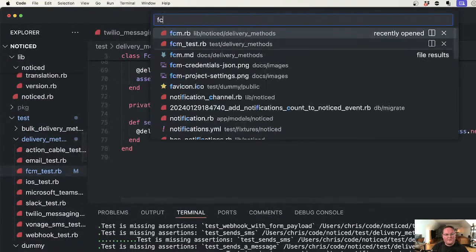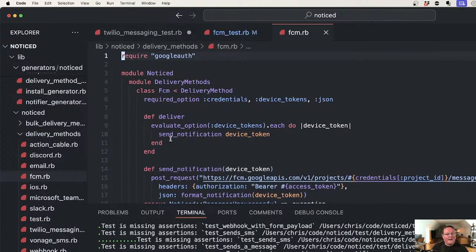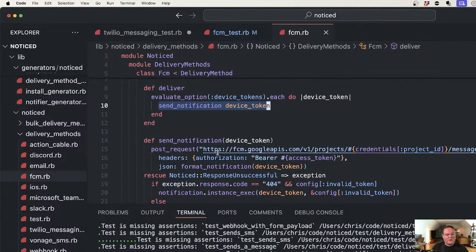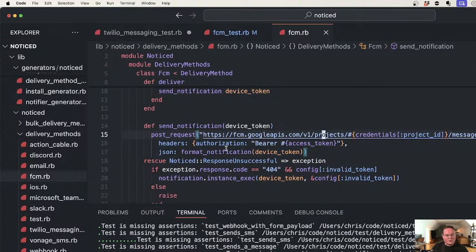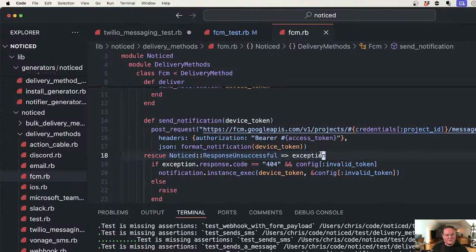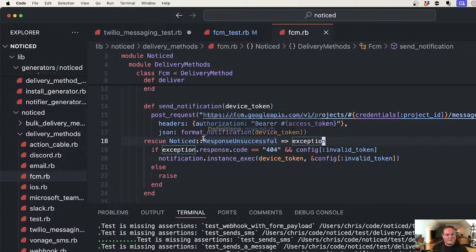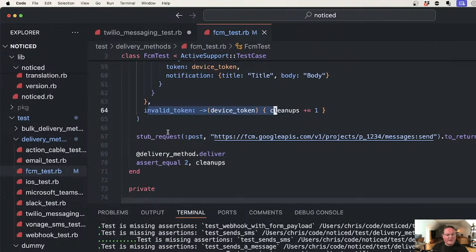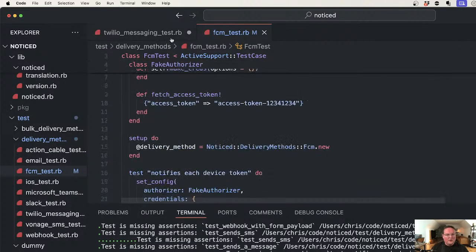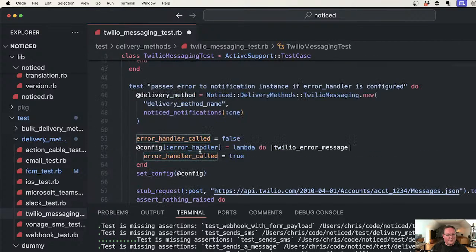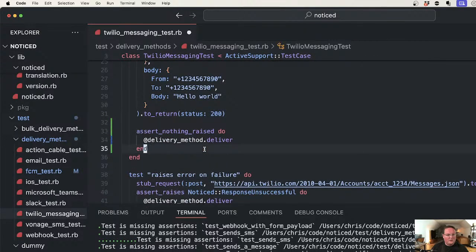Same thing for fcm.rb. It's going to send the device token. It's going to make a post request, and if something goes wrong, it will raise an exception. So that should be all we need for that. Let me save that one.